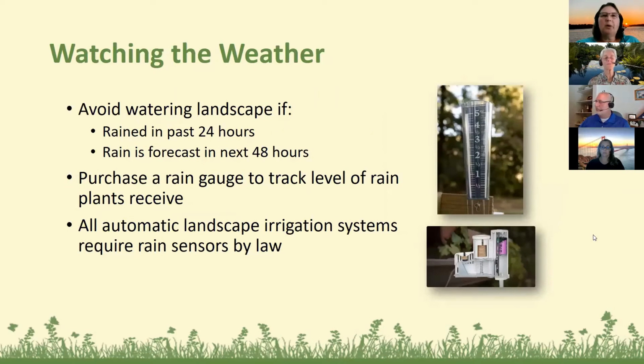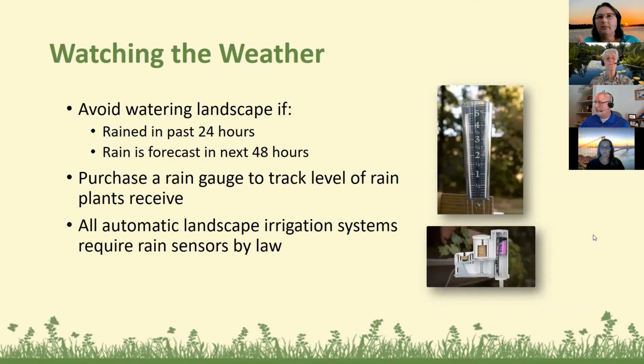Of course, we tell you to watch the weather. If it's too cool or if it's rainy, maybe you can shut that system off. The bottom photo is a cross section of a rain shutoff device. There's a couple of different things going on there. There's an immediate shutoff device, which some folks, in some areas, you get ticketed if it's raining and your irrigation system's on.